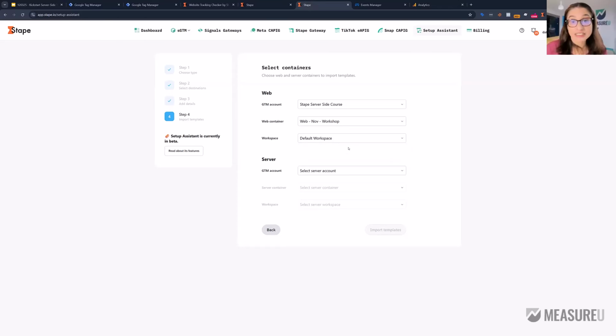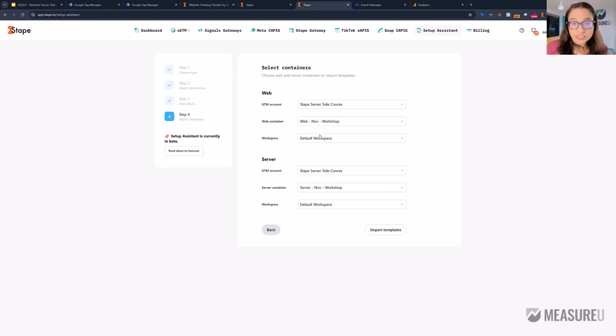I really like that because let's say Julie and I are working on the same web container at the same time. I can put mine in my own workspace, and she can put hers in her own workspace, and then we're not walking all over each other. So it's really nice that they give you that choice. A lot of tools don't give you that choice when they automatically import. I can do the same for the server. So I'm going to pick this one, I'm going to pick the November workspace, and I'm going to pick the default.